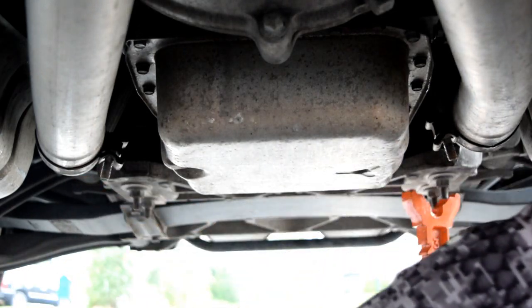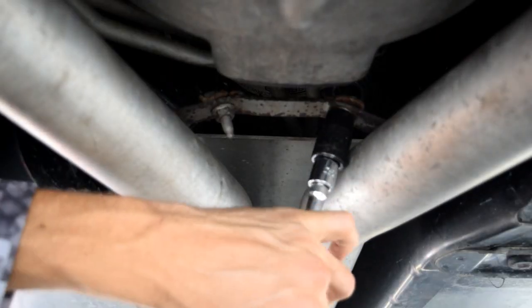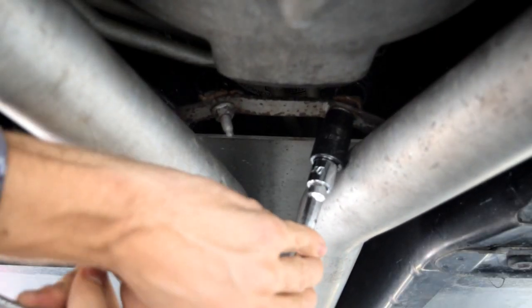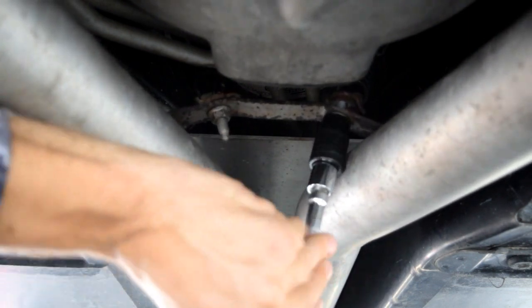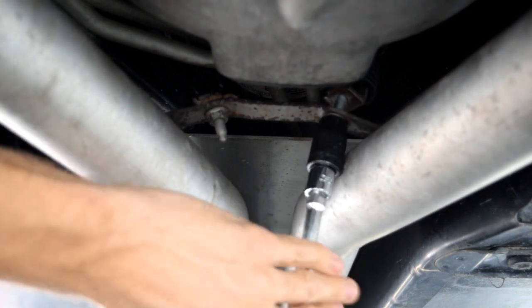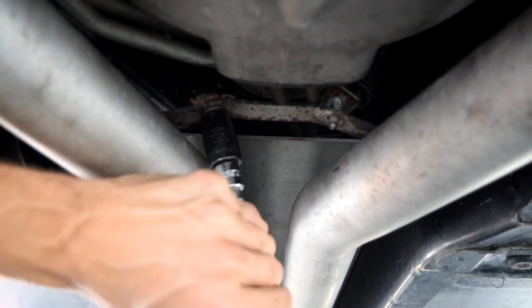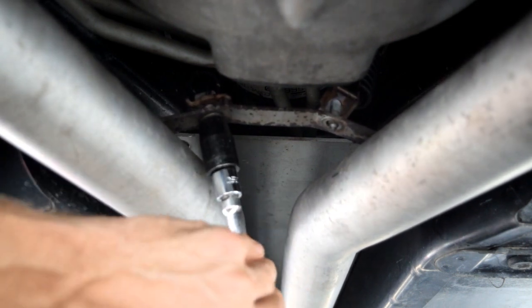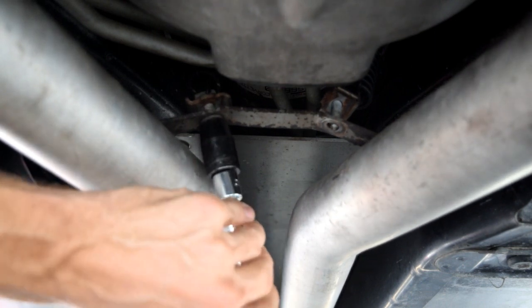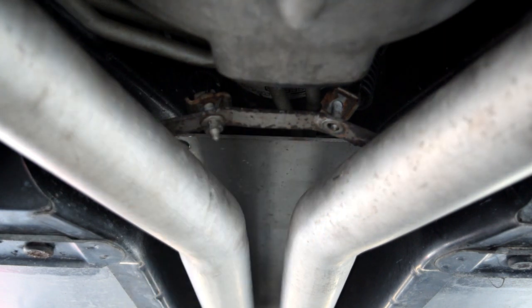Okay, next up we're gonna get those 13 millimeter socket put on, and I'll change the camera angle so y'all can see what I see. There's one, setting them underneath my jack stand so I don't lose them. Now, once you release this one, all that's really holding the exhaust up is friction in the front. So I don't think it's gonna fall. I don't know. I hope it doesn't fall. That'll look silly.